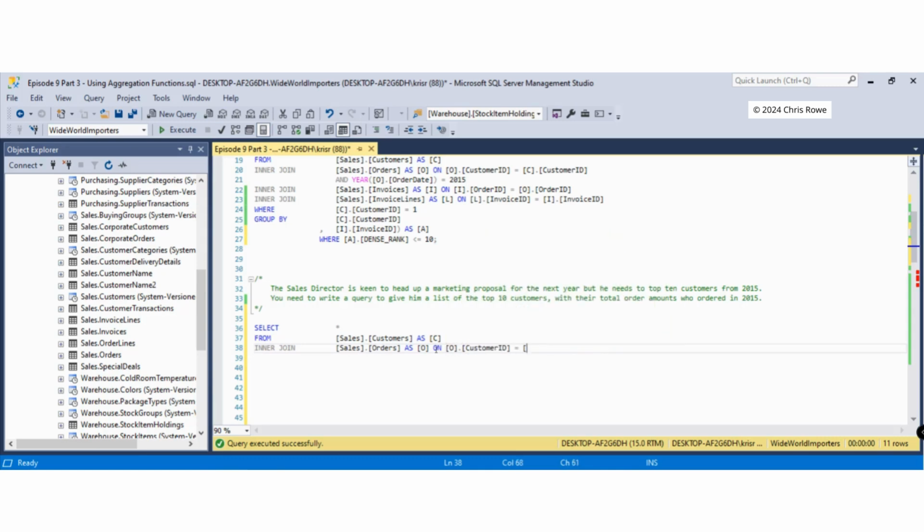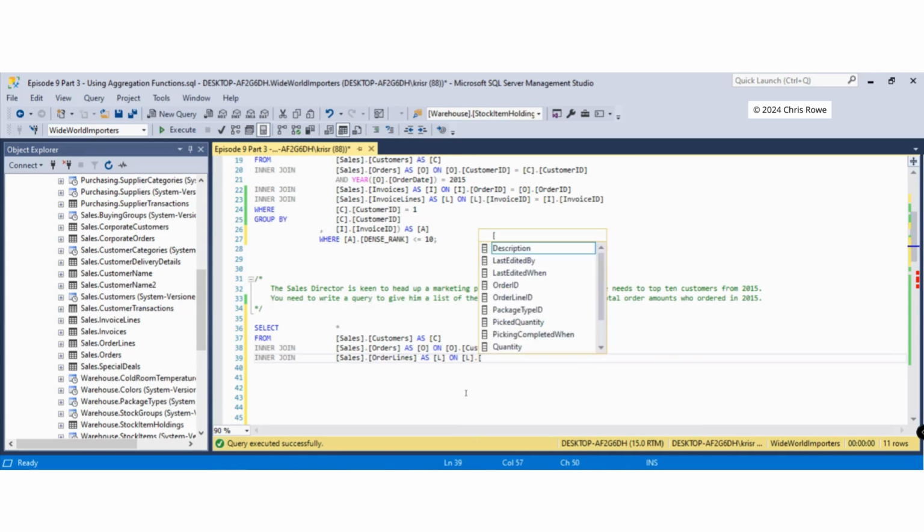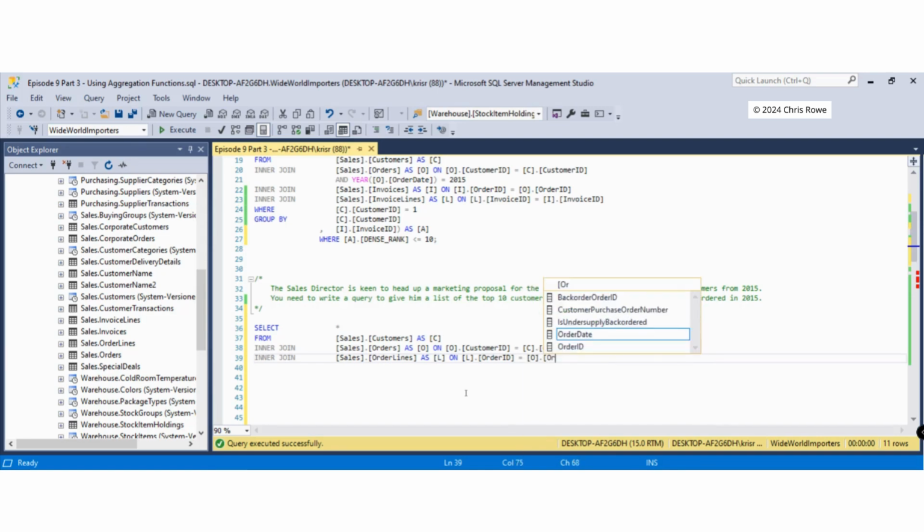Customer ID. And we're going to join that once again to our order lines, because that has our quantities in it. Order ID, so we've got those linked up.